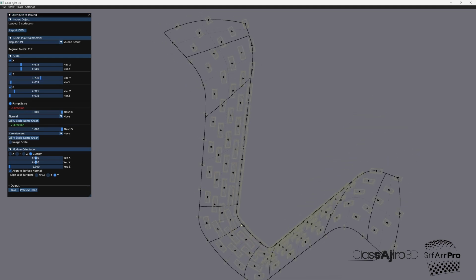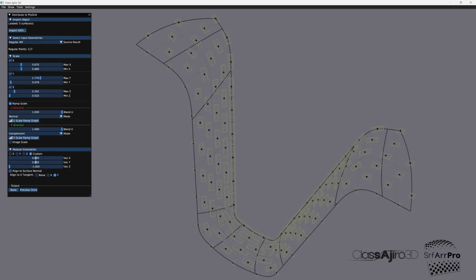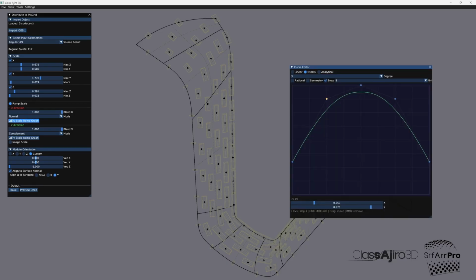Yeah, you can see that in this case they get longer, the more the curve in our scale gets higher. So if we want the opposite, we could just invert the curve.